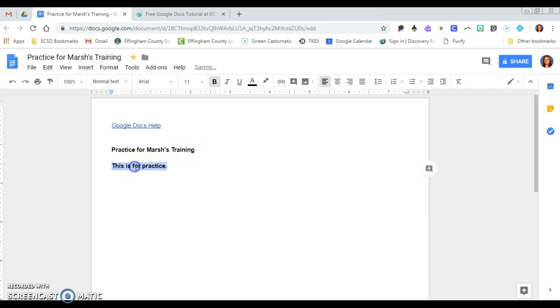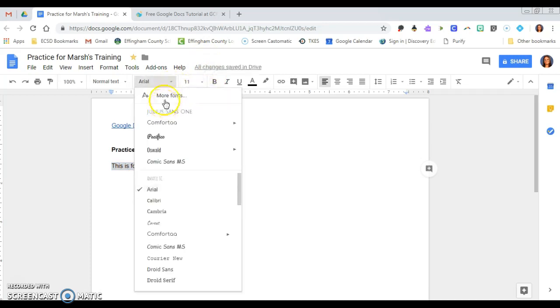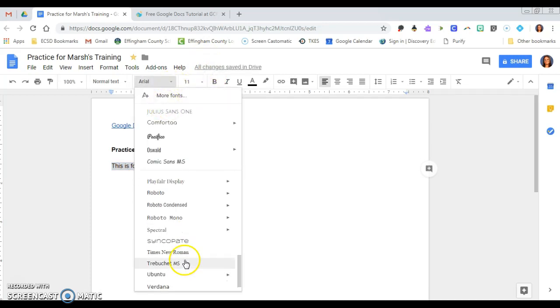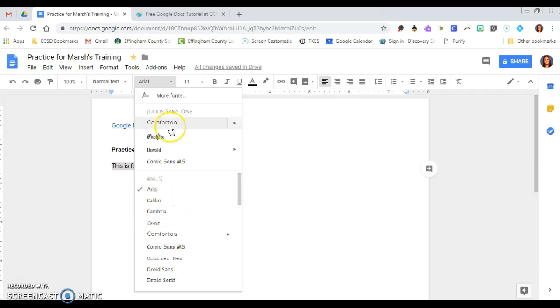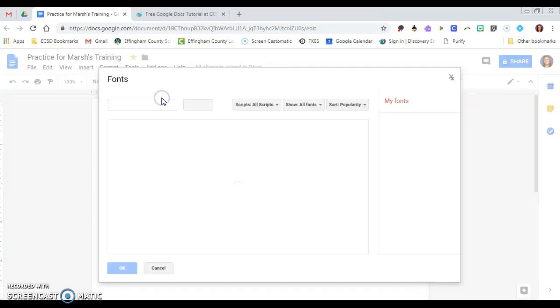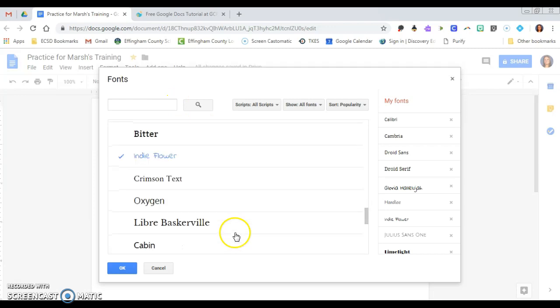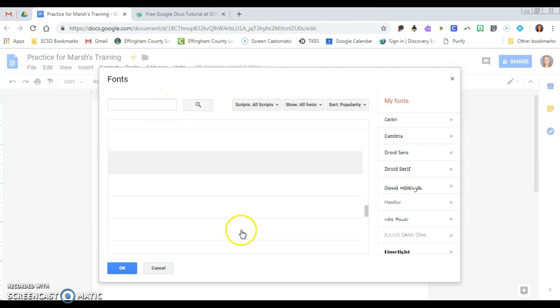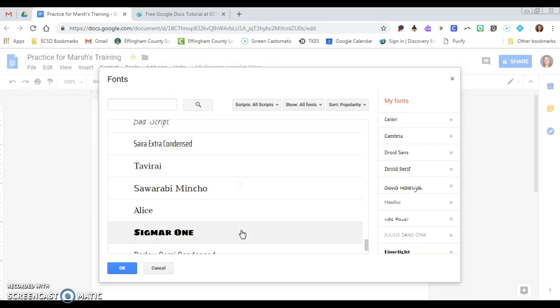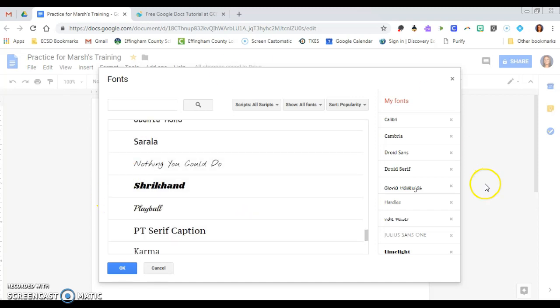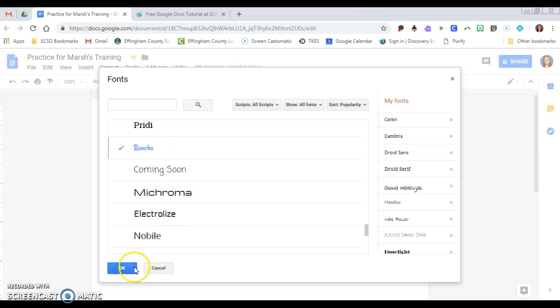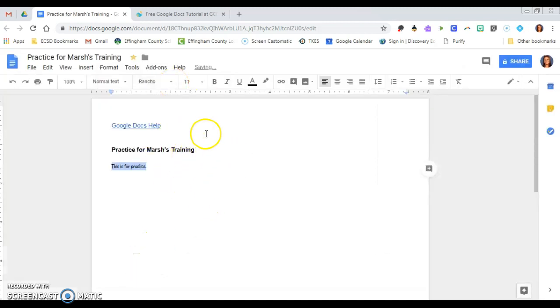I'm going to show you. I'm going to take this bold away. I'm going to change the font. Let me show you something cool about fonts. It gives you a few and you think, well, that's not enough. I really like cute fonts. If you click More Fonts, they are endless. Look at this, there's so many. And whenever you click on one, it usually adds it to your list so that you can use it. So anyways, definitely use that.